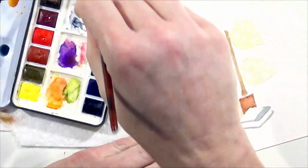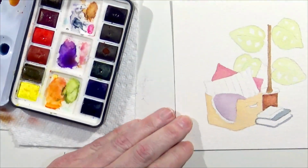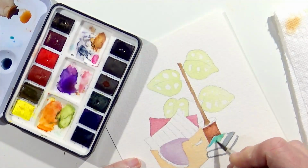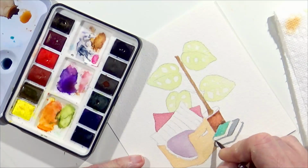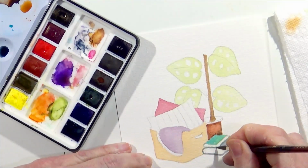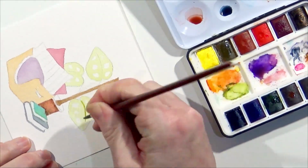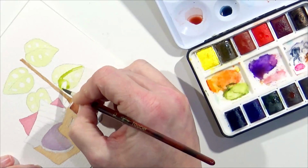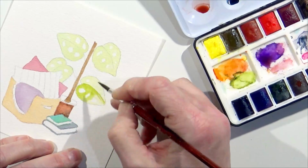So when reviewing the footage, I realized that I did not record the very end. And you'll see in the pictures at the end, it looks slightly different than how you see it in the last video recording that I have on here. All it was adding shadows, so you didn't miss a whole lot. In case you're wondering why the pictures at the end do look different than what the video shows, that's why.